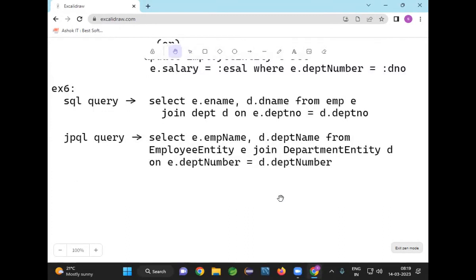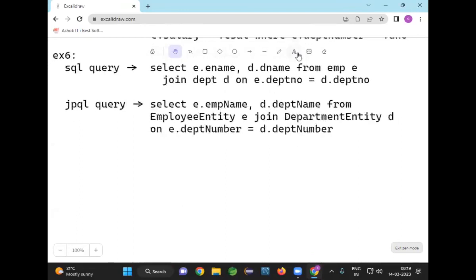So what are the two entity classes here? One is the employee entity, the second one is the department entity, right? I'm getting the query like this. This is called what query? A JPQL query. Yes, we can write like this. Let's go ahead. Now our next question is, okay, like this we can write queries, but we want to know how to execute them, how to run the JPQL queries.